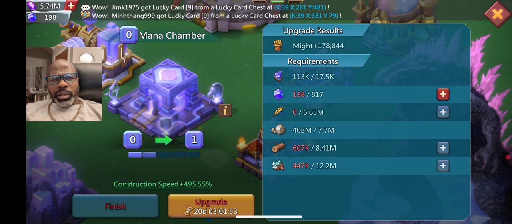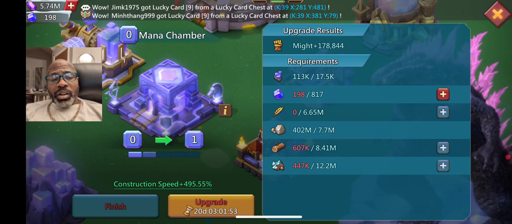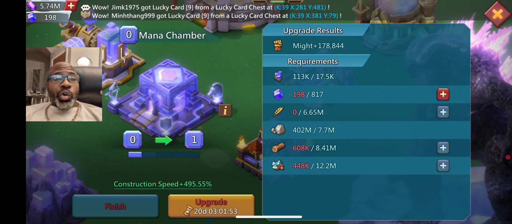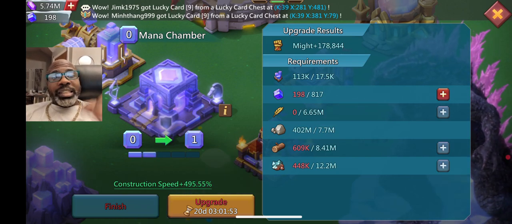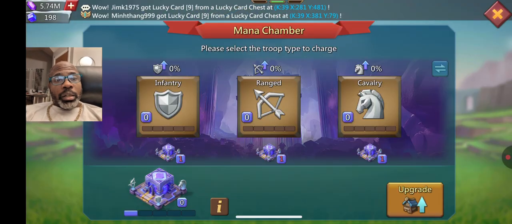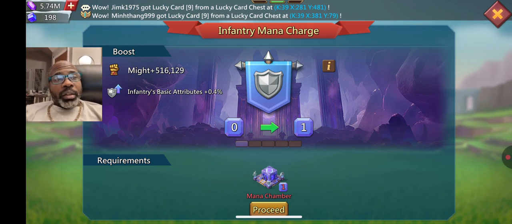4,000, and 17 times 5 is 85. 4,000 and almost 4,100. Almost 4,100. 4,000. That's just to get this to 1. That is not including upgrading this part here. And who knows? I don't know what that costs there. We'll have to see when we get there.